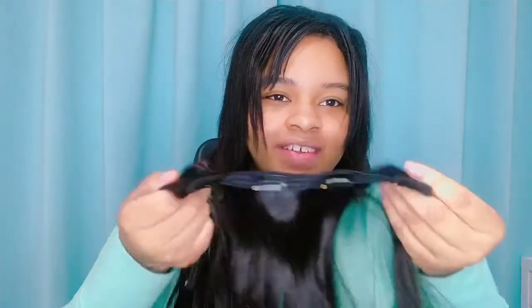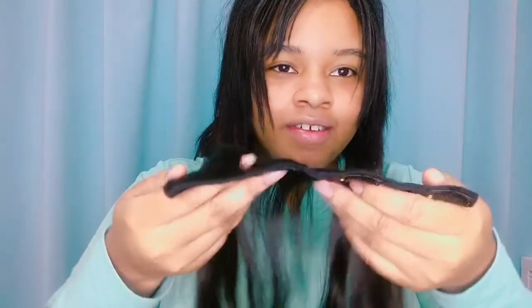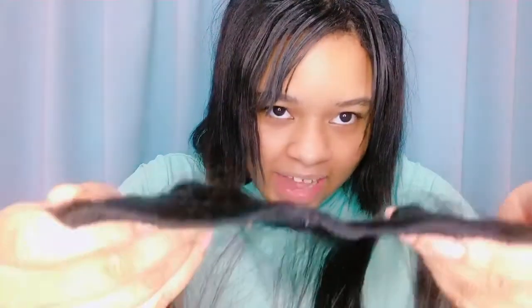So, speaking of which, I can't really show it to you here, but I know some people complain saying that it was bulky or looked bad, etc. But honestly, I feel like this is pretty flat. I think this is good. My other weft was super, super chunky. So I'll have to see what it's like once I actually put it in my hair.